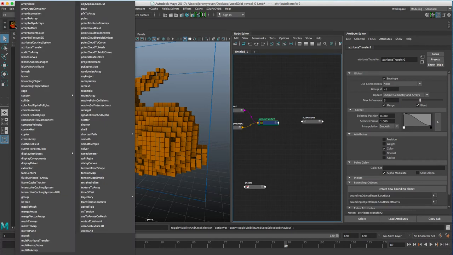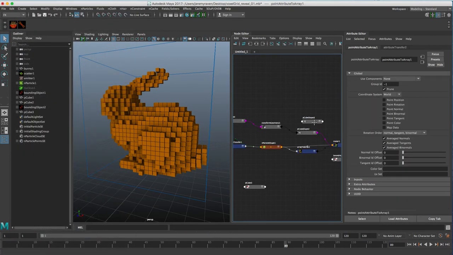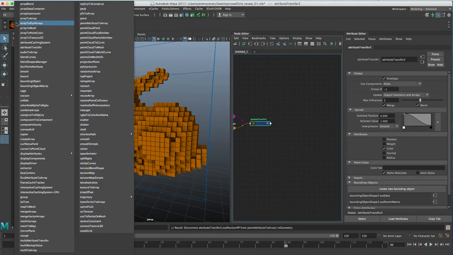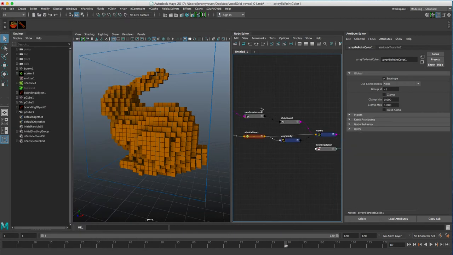We also need a point attribute to, sorry, not a point attribute to array. A color, array to point color. It's array to point color.